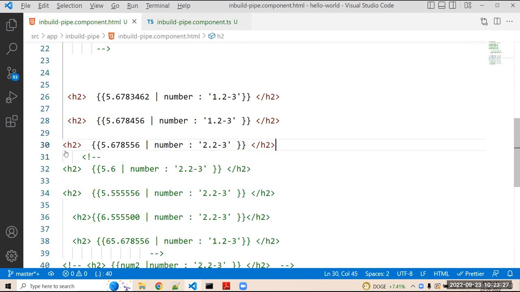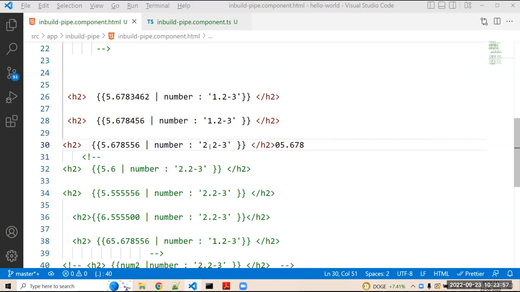What will the output of line number 30? Now it is very interesting. Tell me what is the output of this. 05.678. Okay, what do the others say? Is it correct? Whatever Hamid told, is it correct? 05.678. Yes, Sumit.